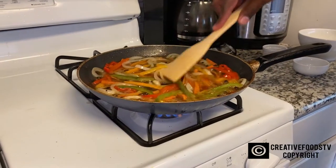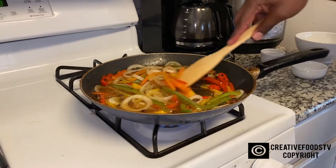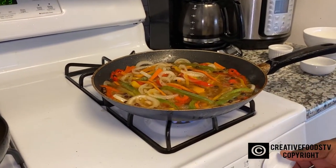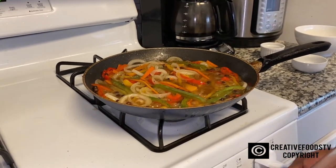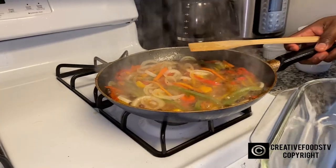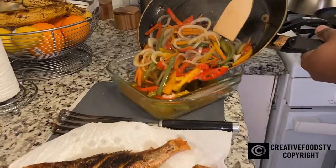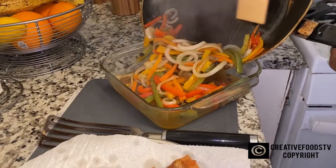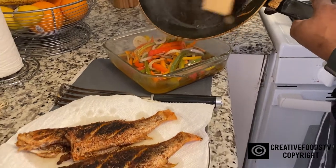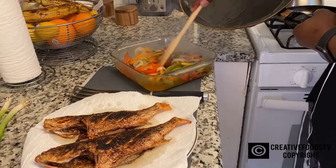So it looks like it's right where we need it to be. We don't want it to go right over. So, you know, everything is nice and translucent. We want it to be a little bit crunchy as well, having that nice crunch. We don't want it to be too soggy and too soft. So we're gonna go ahead and lock it off right there. We're gonna go ahead and put it to the side in this wonderful dish right here. To the center right here, let it cool off for a bit. You know, all that flavor is still gonna be picking up inside here. And the rest of the side.